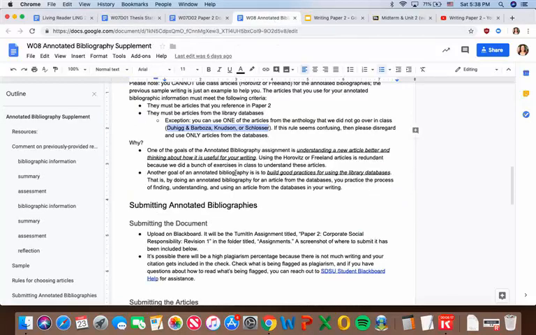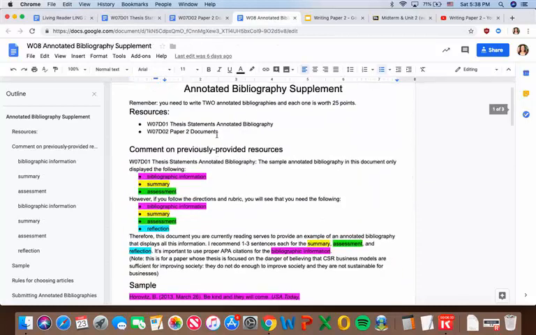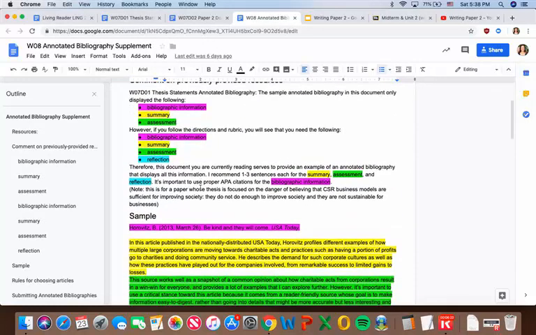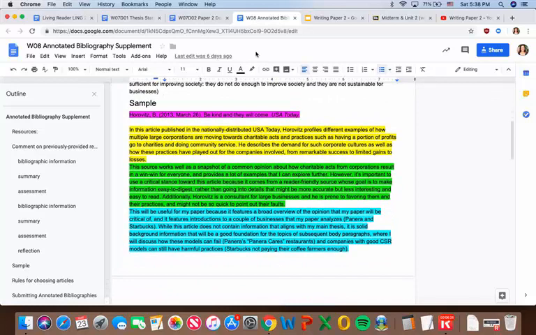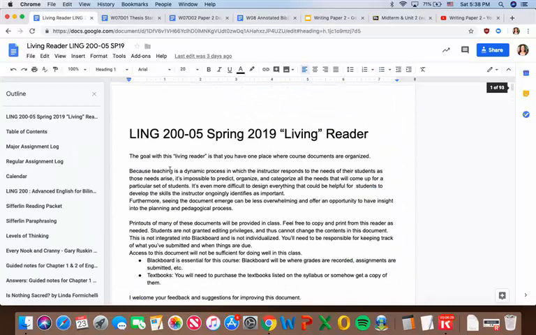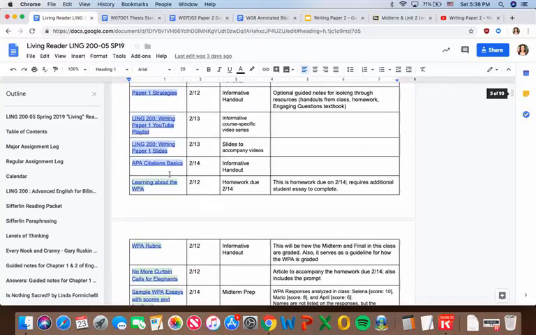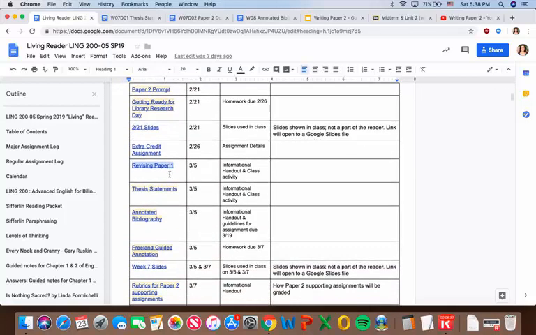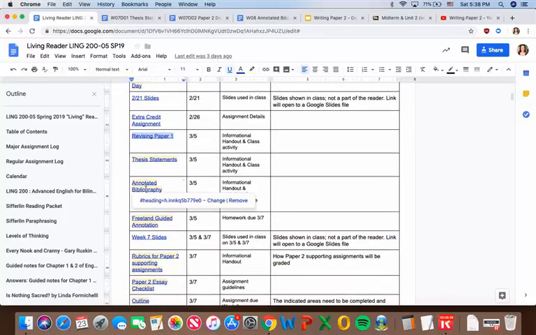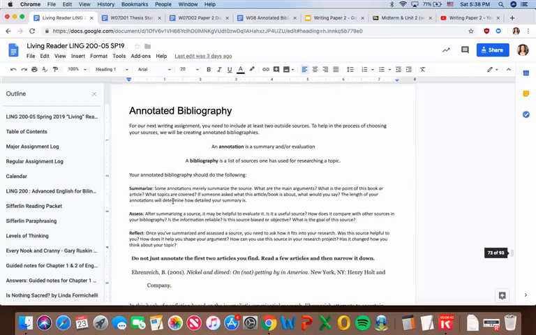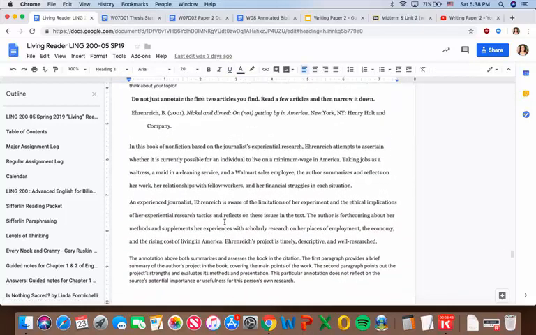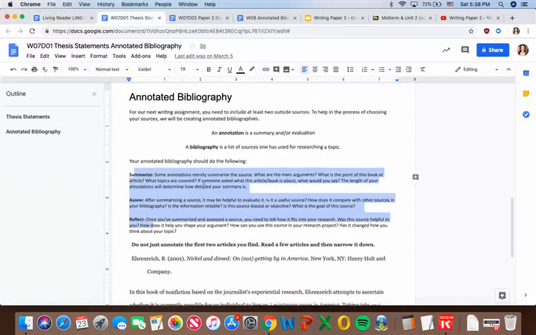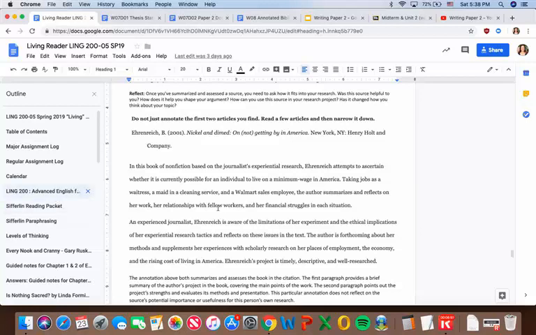But there is some extra information here in the annotated bibliography supplement, and I am going to go over that in a little bit. I also want to point out to where these documents are in the Living Reader. So if you're in the Living Reader, you can scroll past until you start seeing yellow and finding the pages that are going to give you that helpful information. So here it's going to be annotated bibliography. You can scroll down. It's that same second page that's in this document. So it includes the same information. It's an exact copy of that.